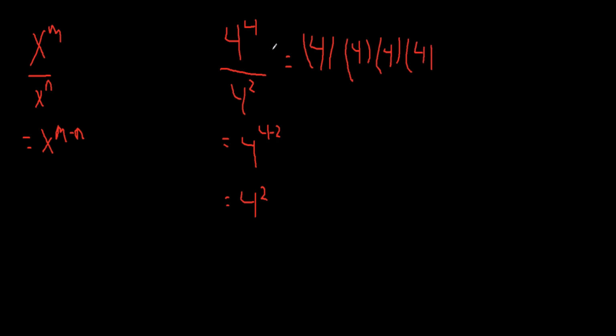And we have our 4 fours just like 4, which gives us 4 to the 4. And then we have 4 times 4, which is 4 squared. So we know that we have a lot of 4s on our numerator and our denominator, and since we're multiplying these 4s, we can cancel them out. So these 4s cancel out, and these 4s cancel out. So we have 4 and 4, which is 4 times 4, which is 4 squared.